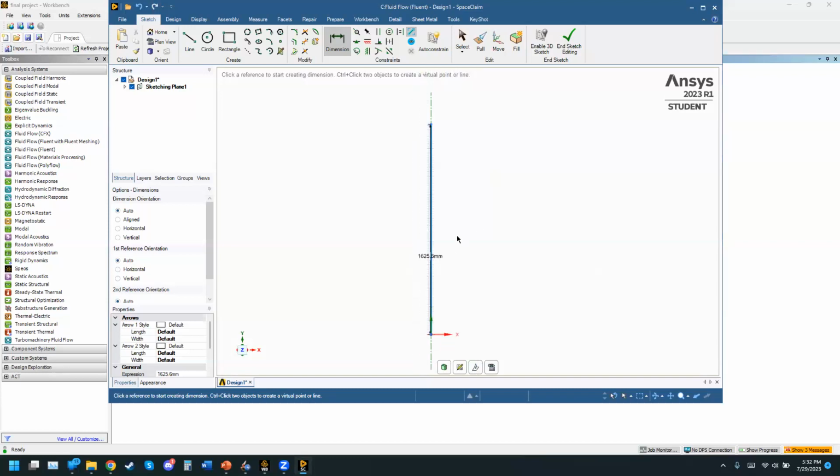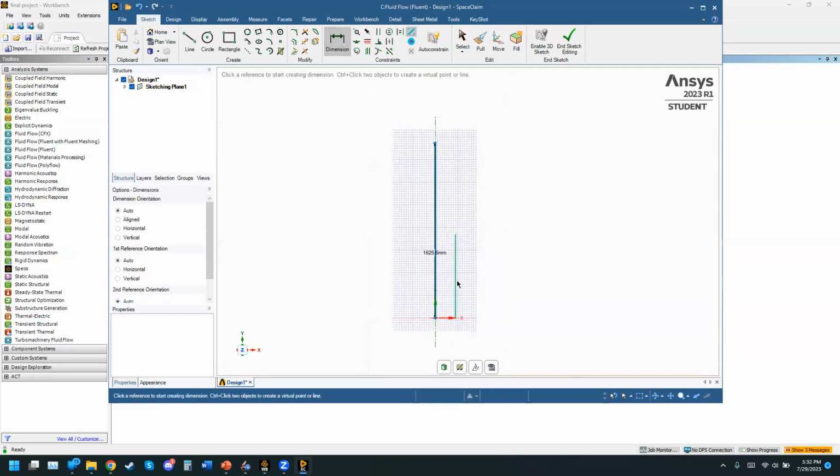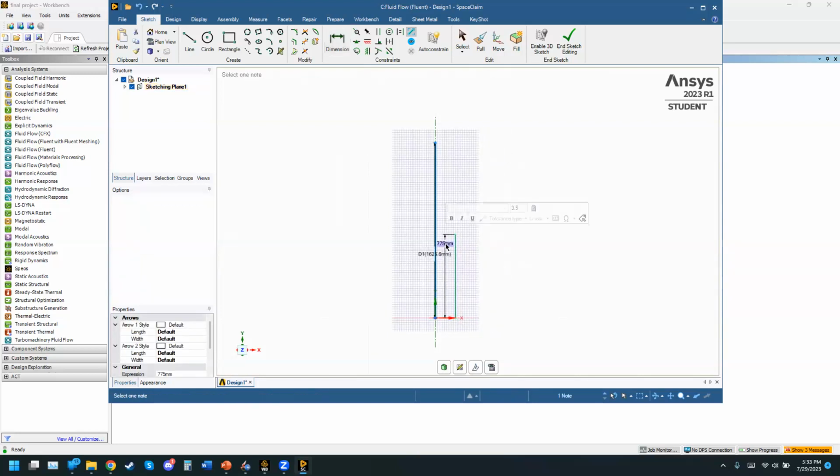A little bit tall there. Do another line, for now at an arbitrary height, and dimension it as 0.6096 meters.